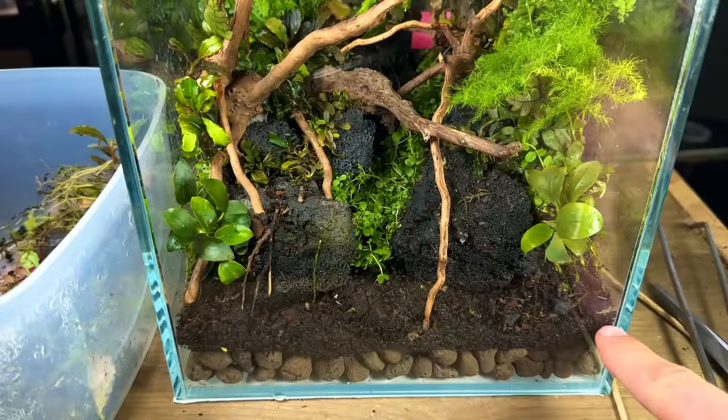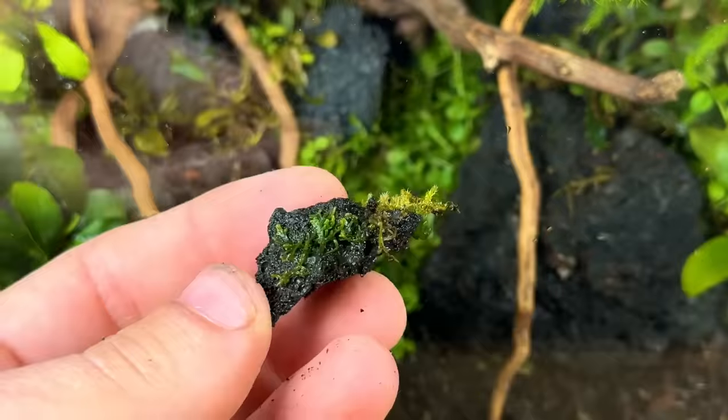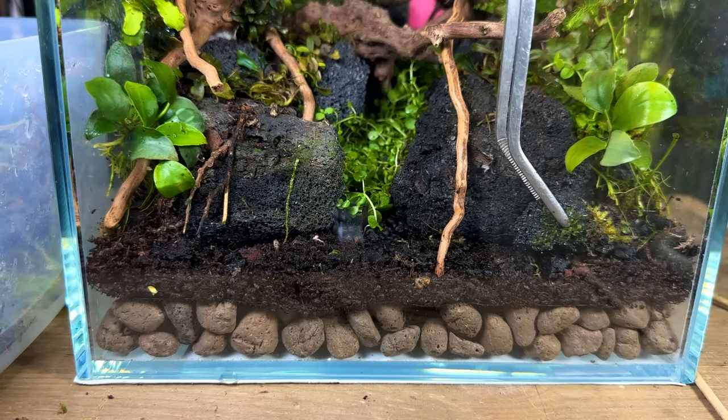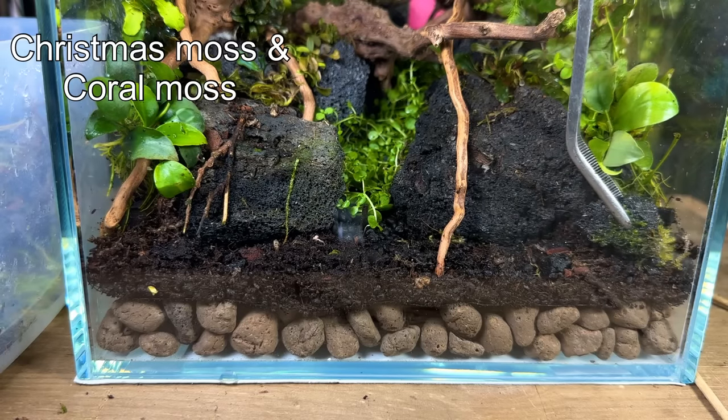Next, I want to plant some moss in the foreground of the terrarium. I'm going to start off with a few moss-covered rocks from the previous setup. Most of them have a mix of Christmas moss and coral moss, which is actually a liverwort.